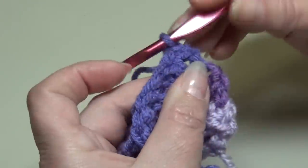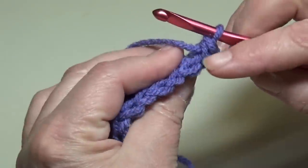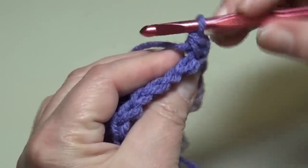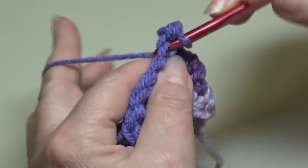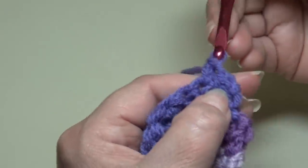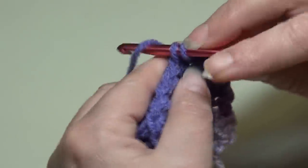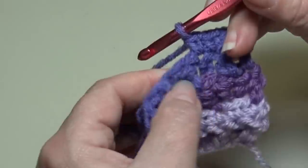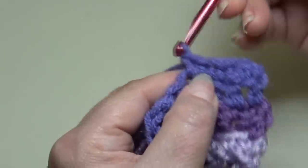Insert into the next stitch, and again, you're working on the wrong side, so if you're not sure, turn your work and look for those teardrops. You're going to insert your hook under those top 2 loops and work a single crochet. Insert into the next stitch and work a single crochet. Insert into the next stitch and work a single crochet.